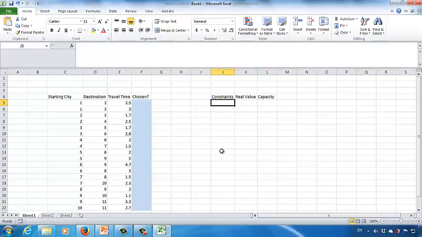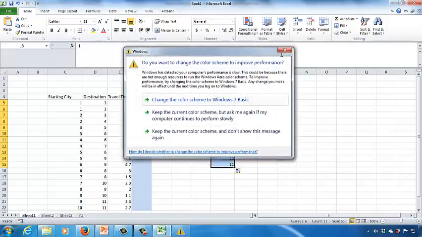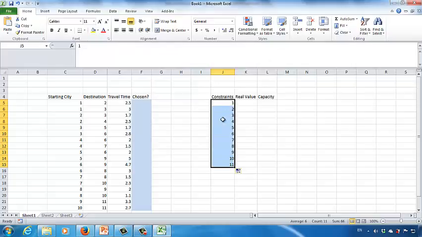In J5, I want to type in 1. And then in J6, I want to type in 2. Next, I want to select J5 and J6. And then drag the autofill button of J6 to a cell where I can see 11 in it. I want to generate a sequence. These are actually a sequence of cities, right? City 1, City 2, City 3, and so on until the destination. City 1 is Birmingham. City 11 is Virginia Beach. And then City 2, City 3 are the mid-cities.